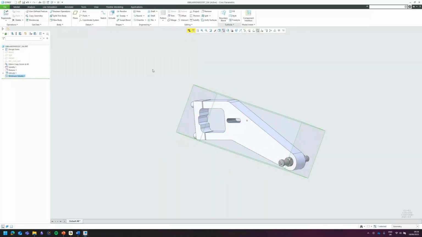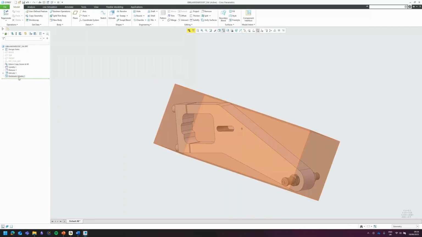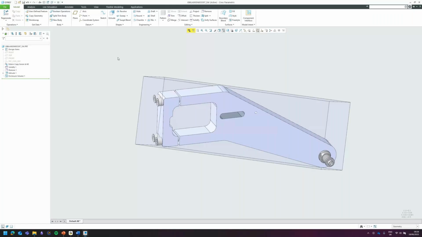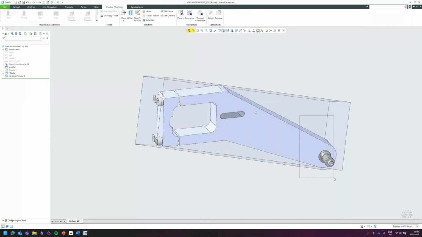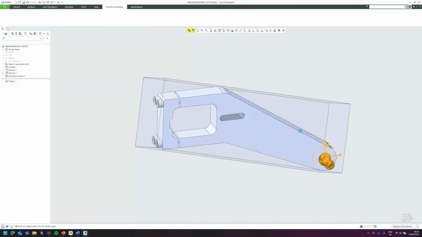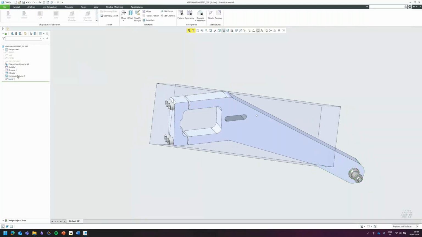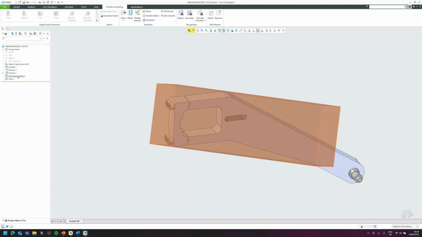What happens by default though is this is a feature in the model tree. So if we were to go in and modify this geometry in any way, the order in which we create features is important. If I was to go flex modeling here, grab a load of features, do a move operation, my enclosure volume is before that move feature, so it's not going to update.